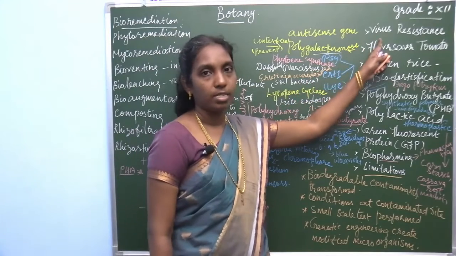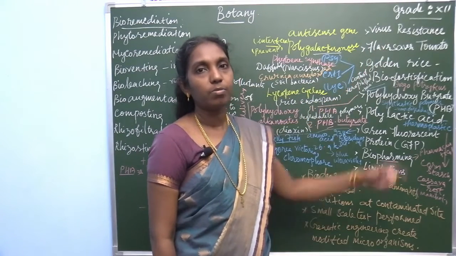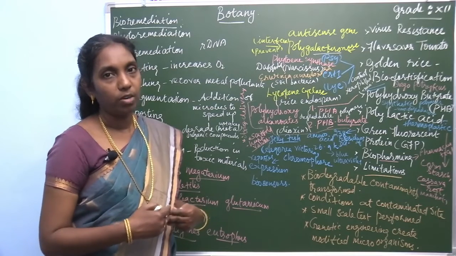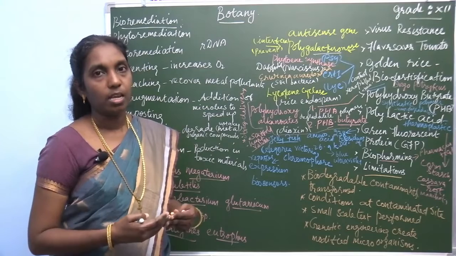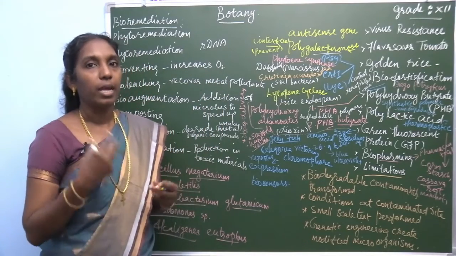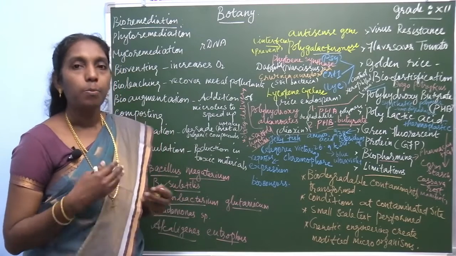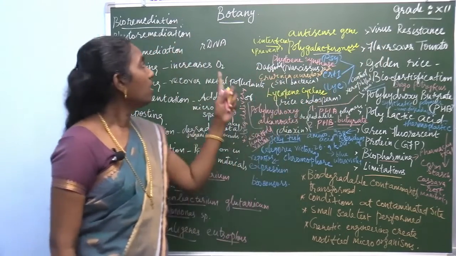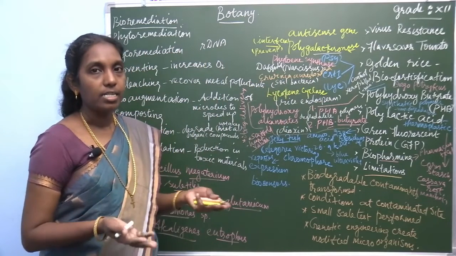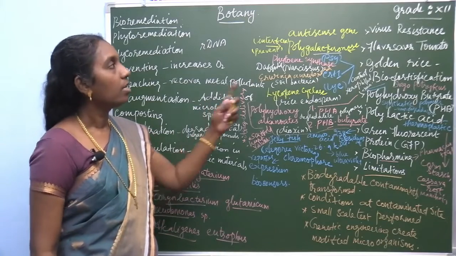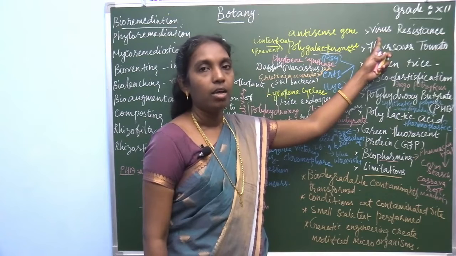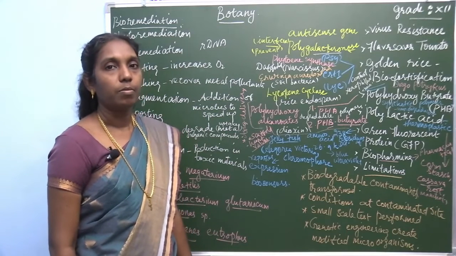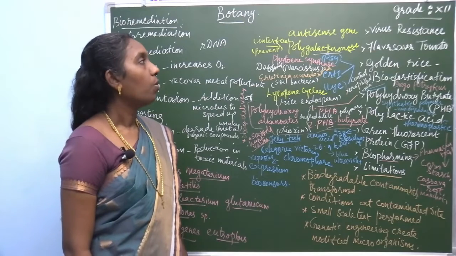So when the transgenic plant develops as virus resistant, if the virus attacks the plant, it cannot be affected. In such a way the plant can be modified. That's called virus resistance. So how does it work? This rDNA, the plant gene is already modified to resist the virus. This new gene secretes enzymes which degrade or inactivate the virus DNA. When the virus DNA is inactivated, it does not cause any disease. So this method of transgenic plant is called virus resistance.